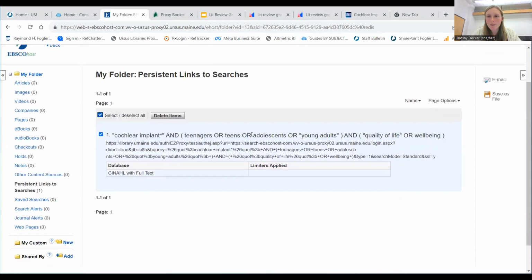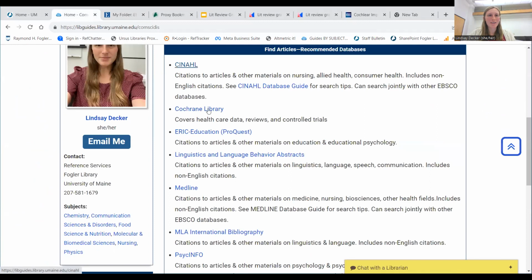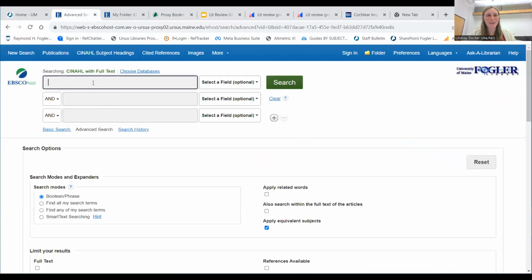Interesting. Okay, we have a lot of databases. They all do this a little bit differently. It looks like what I'd have to do is hit copy, go back to CINAHL. At this point, they formatted it for me well enough that I should be able to just copy and paste it in here and get the search back.